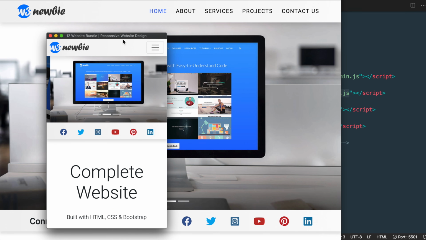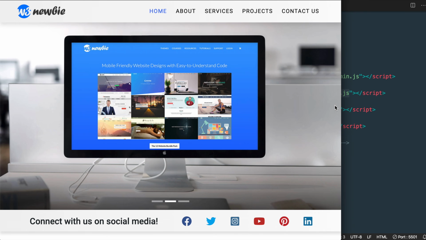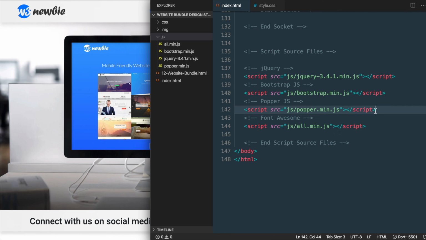Then underneath bootstrap.min.js, we're going to have popper.min.js, which is a file that Bootstrap includes with their framework to operate features such as the pop-up modal effect. We're not going to use anything that requires this in the website here, but in case you want to add features from the Bootstrap framework that do, you can use that file.